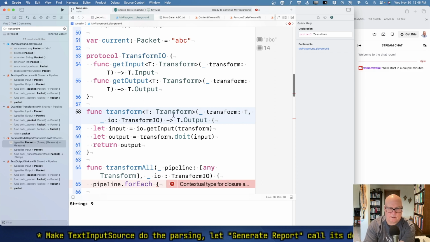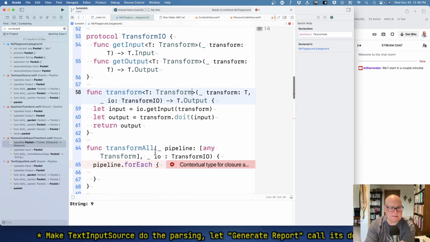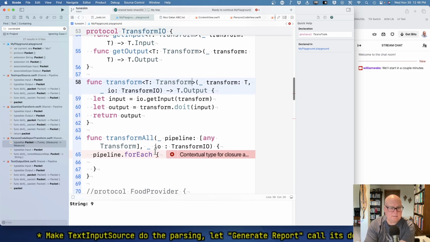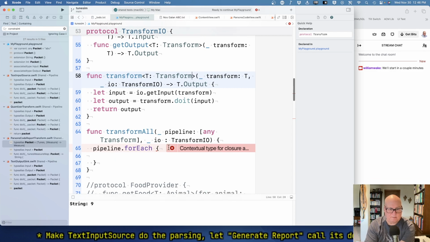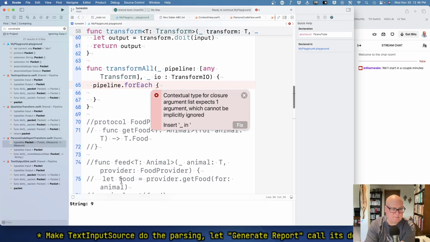Okay, so given a transform, pass in the type and a transform IO, and you get an output. Okay, we got pipeline for each. Yep.